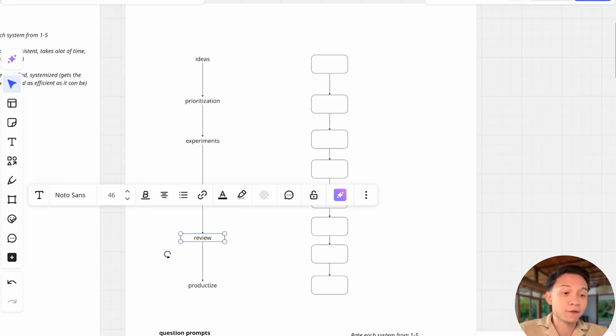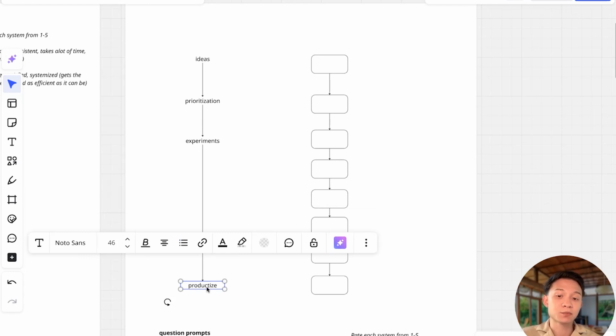And then let's say we wanted to test this new offer idea we have, and we have to have a level of reviewing, right? Did that experiment, did that product find some form of traction? How do we base that? How do you test the hypothesis in the first place? That's the review step. Last one is productizing it.